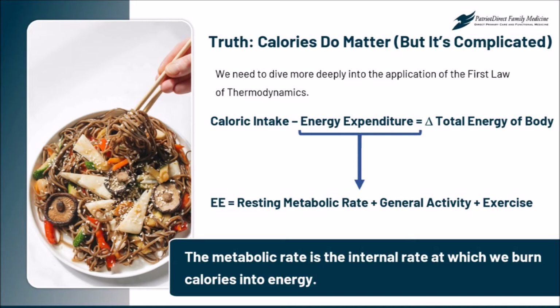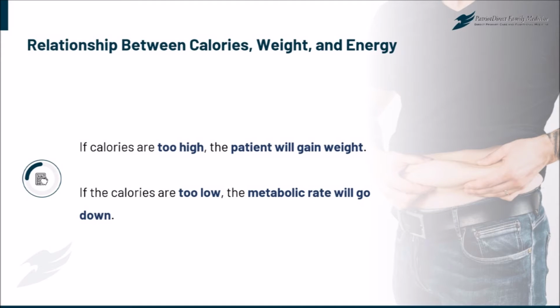However, for now, we simply need to understand that metabolism is the internal rate by which we burn calories into energy. It is certainly true that if the calories are too high, the patient will gain weight. However, what is also true is that if calories are too low, the metabolic rate will go down. When people cut calories, in the short term they will lose weight. People that subscribe to the CICO theory believe that cutting calories should lead to a linear weight loss through time until the patient essentially stops cutting calories.